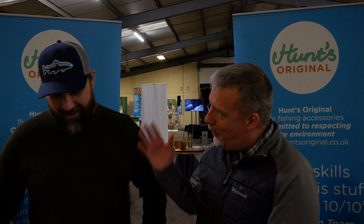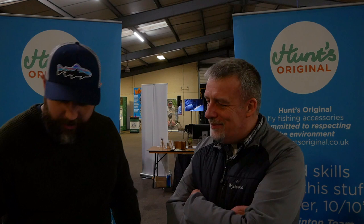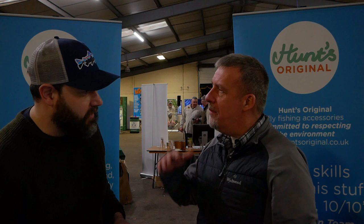The dry fly powder — why is it so effective? I've used everything, but that seems to really do such a good job on the dry. From the research we've done, I've got a guy called Martin who works on the science side — he's the brains of everything. We've analysed a lot of different powders. Everyone has a hydrophobic in the system, and you can buy in bulk on eBay. But what it comes down to is particle size. We analysed which powder stuck to the fly better, and the particle size was different to other brands — and we've just nailed that.